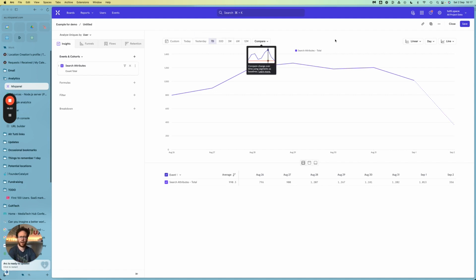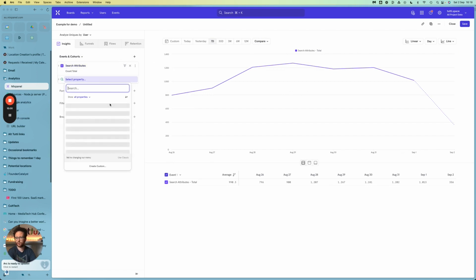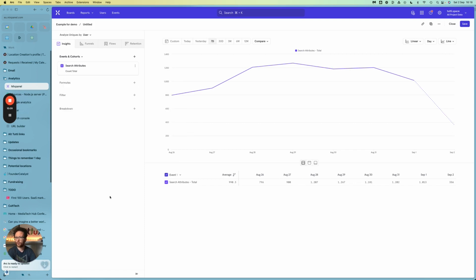And per day, line chart, you can compare it if you want, and so here's the search attributes. You can then filter by a bunch of properties if you want, which is great.